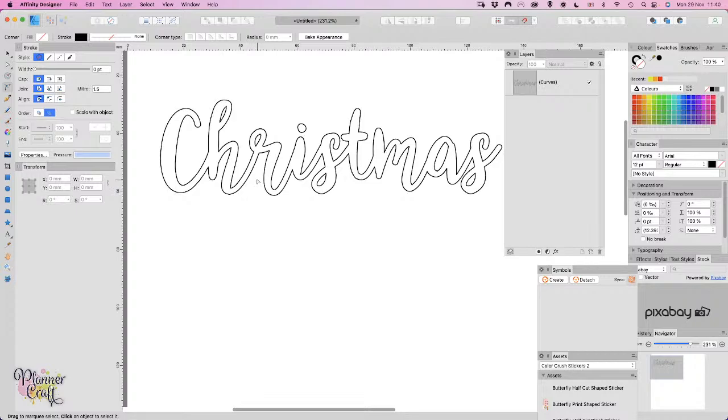Okay, so far so good. So we've kind of done a little bit on text, we've done a little bit on working with shapes. What about if you want to just work with something that's already designed, that's going to kind of give you a bit of a head start? Where could you possibly go wrong?